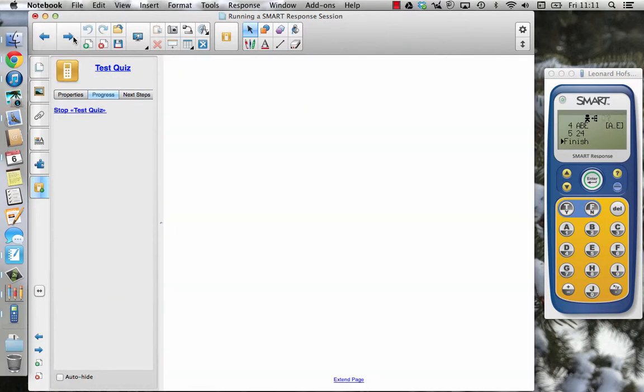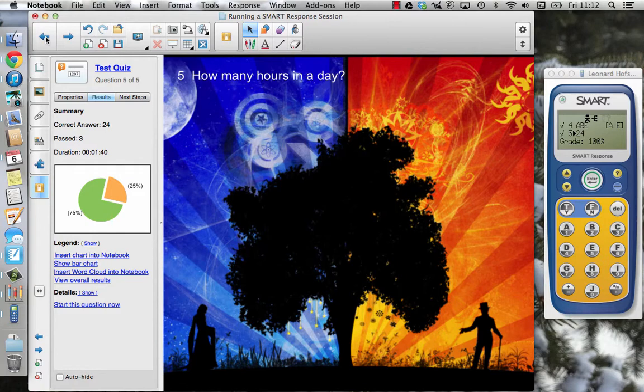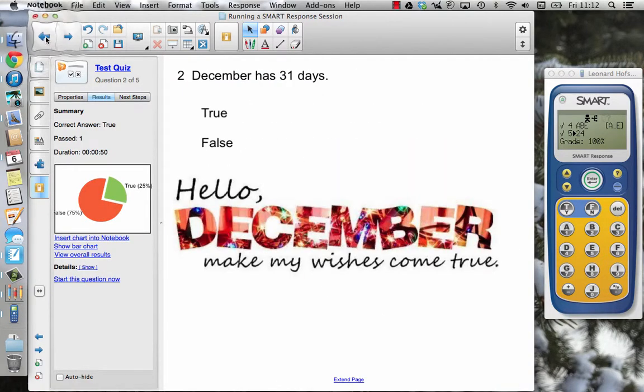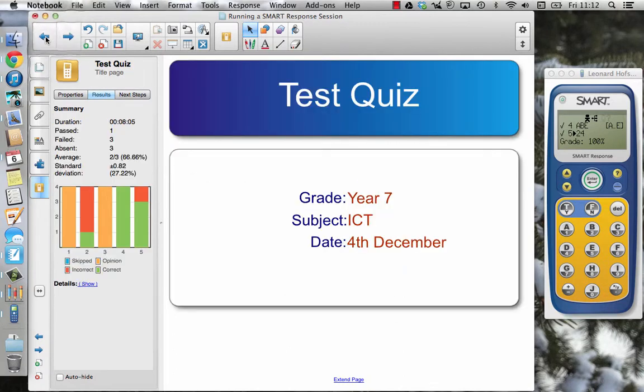When you finish the last question, you can click Stop Test Quiz. Once the quiz has been stopped, you can go back through the questions to check the answers, and the title page will have a summary of your class.